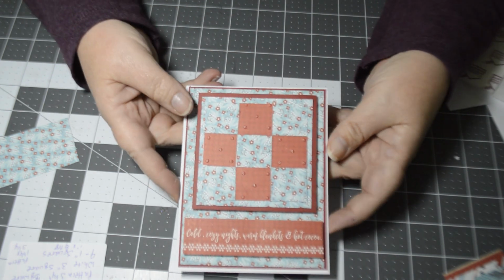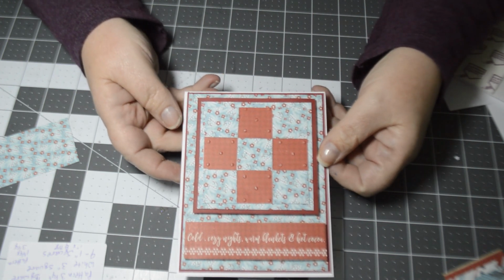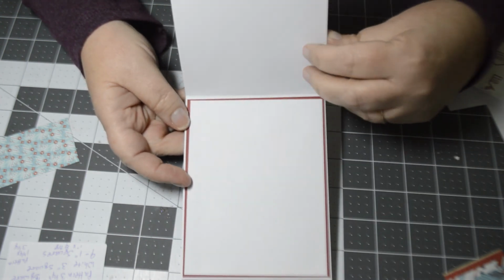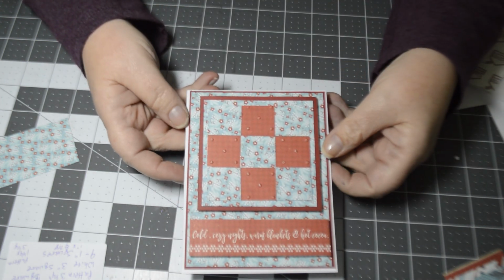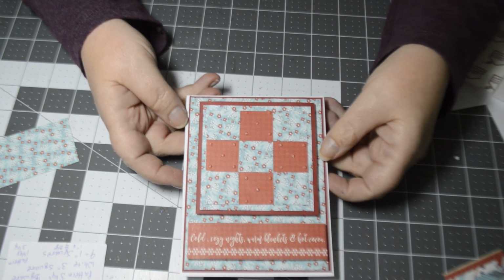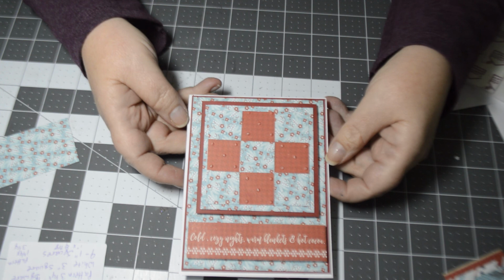Again, I am sorry you don't get to see how this one was put together, but I don't have any more of the paper like this, so I can't really put it together for you. I do have another quilt card I had been planning for a video, so I will try to get that video done next and get it up so you'll see how to do the quilt card in that video.